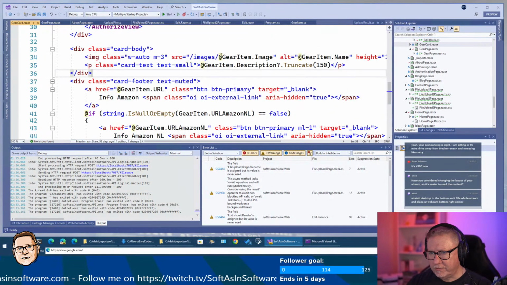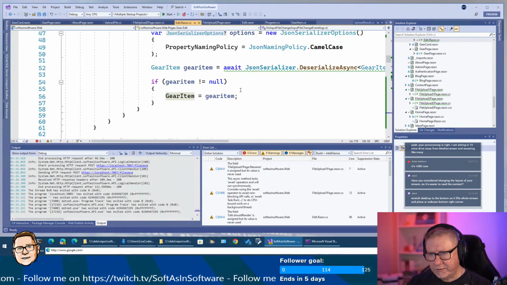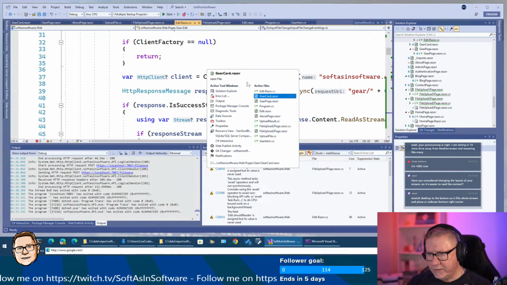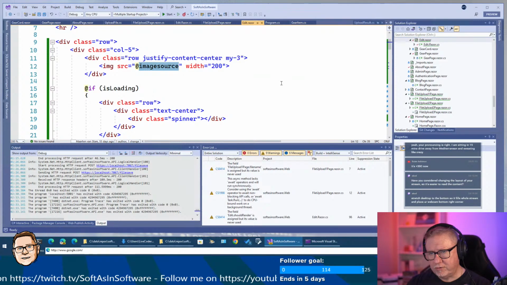It's now showing something like edit there. No, this one, the UI, image source.